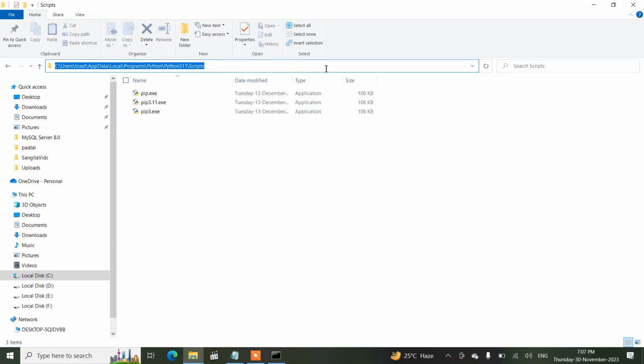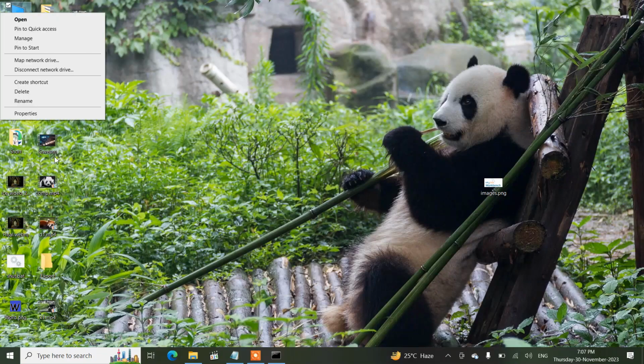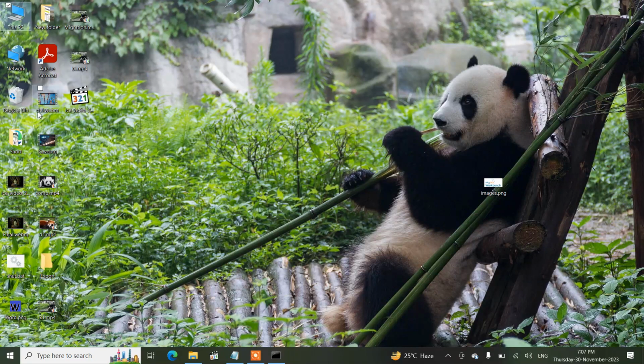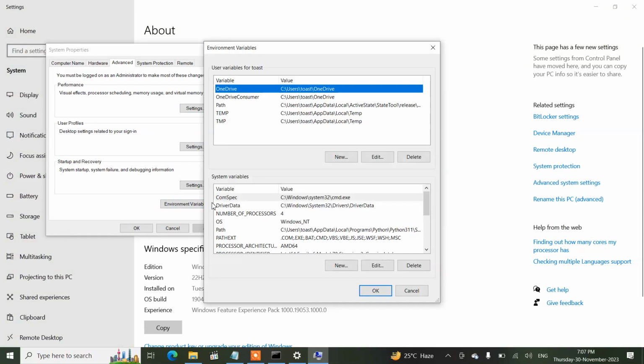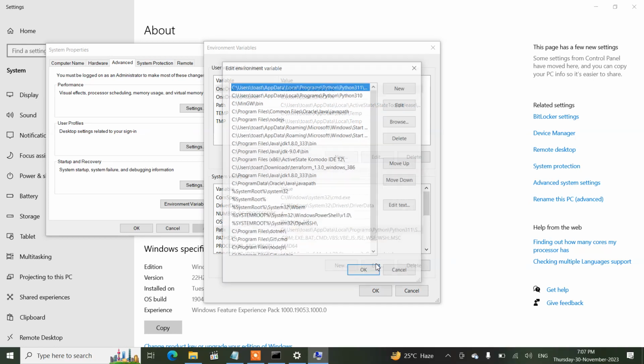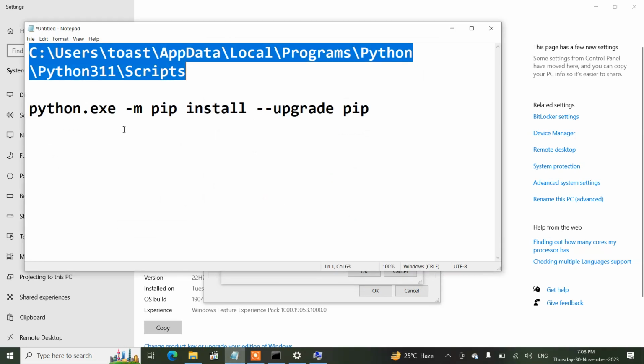I have already set that path variable. I had earlier worked on this particular problem and worked it out. If you go to Properties, then Advanced System Settings, then Environment Variables, and inside that Path, and if you go to Edit, you will be here. So basically, I have already set the path variable for this particular path which I am talking about.